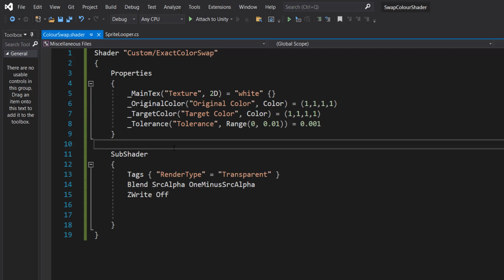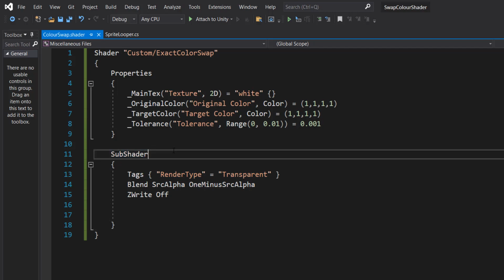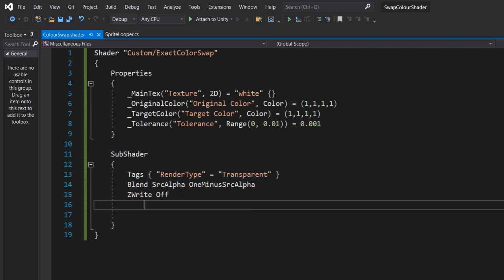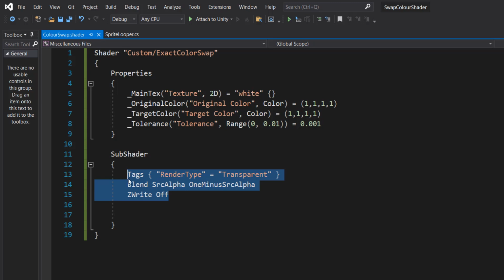After that, we're going to do a separate block. This separate block will be inside the shader curly brackets, but will be underneath the properties. And we're going to do SubShader, then we're going to do Tags, RenderType equals Transparent, Blend SrcAlpha OneMinusSrcAlpha, and ZWrite Off. So the SubShader block defines a subshader, which is a collection of rendering passes that together create a final visual effect of the shader. And what we've got here are some settings. And these settings basically mean we're going to set the shader to treat the object as transparent, so we can have transparent pixels. We're going to set the blending mode to handle transparency, and we're going to turn off depth writing on any sprite this shader impacts.